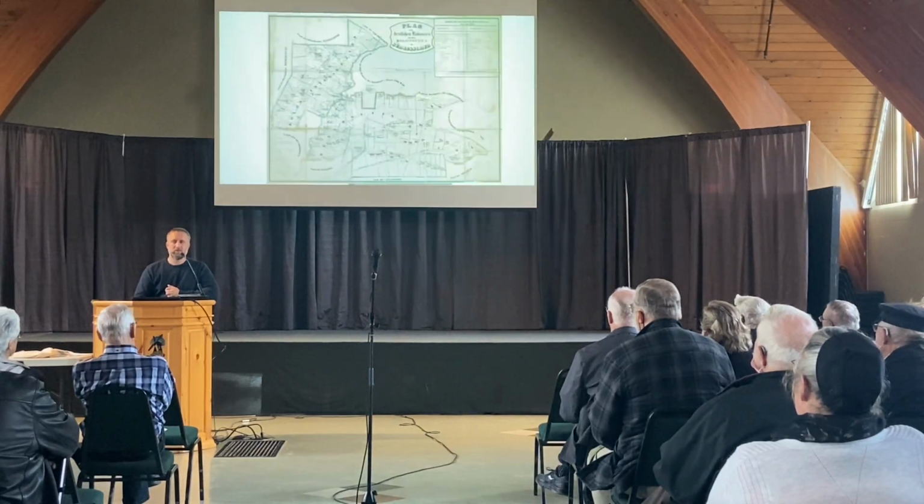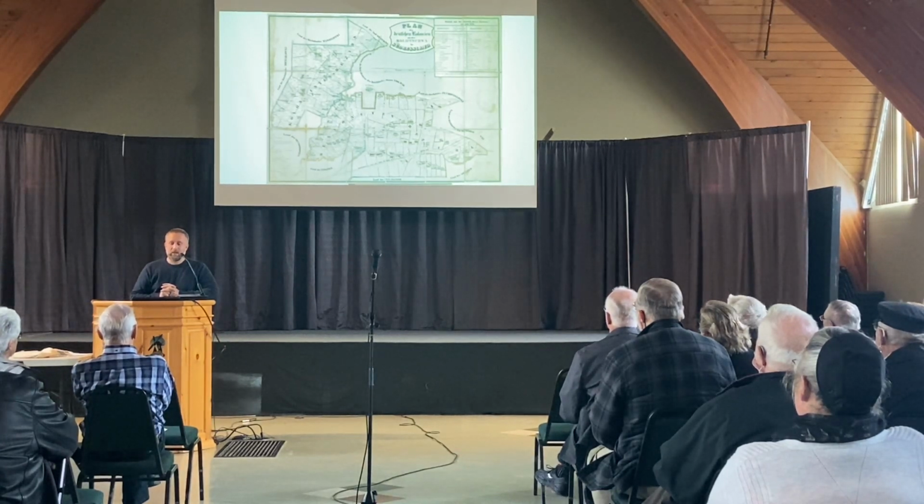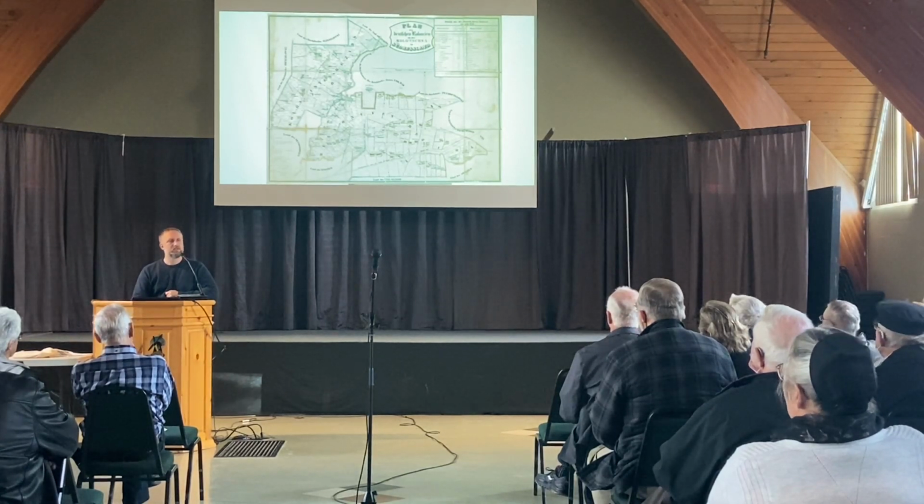And now we're going to look at a copy of that map, which has been around for a long time and been known, but by the errors on it, I was able to identify that this must be the map that Cornies was talking about, because it has statistics from the year 1838, it has the same details, and most importantly, it's missing the same things. It's missing that village, it's missing some of the same things.